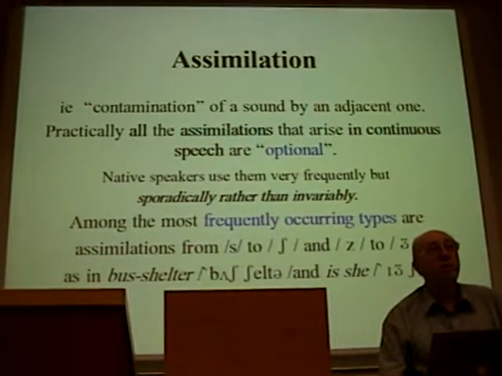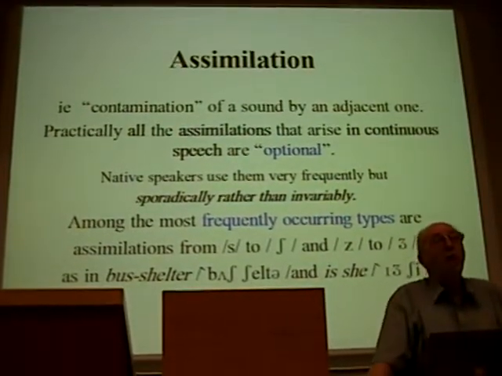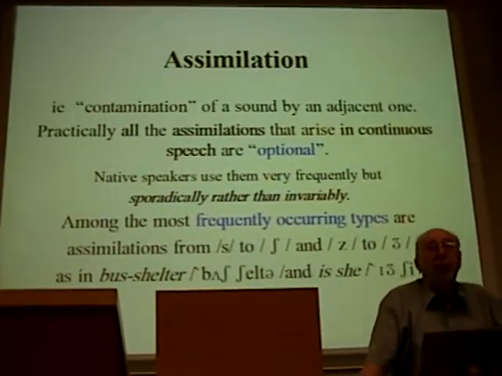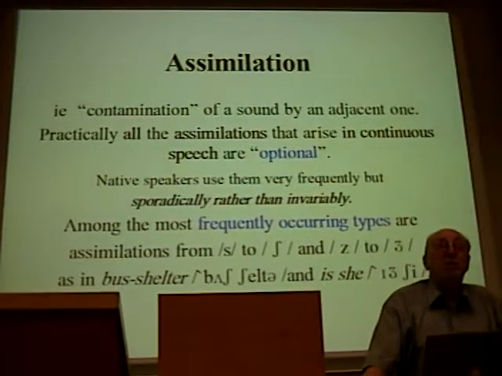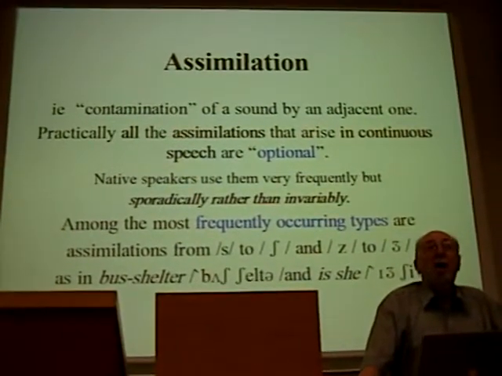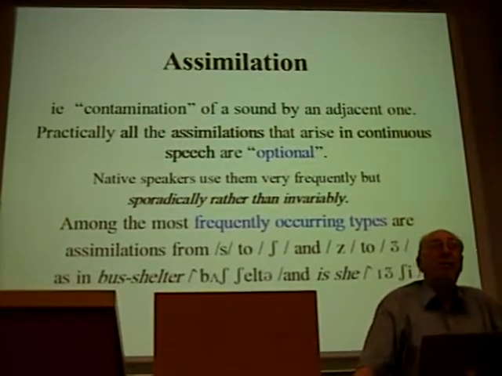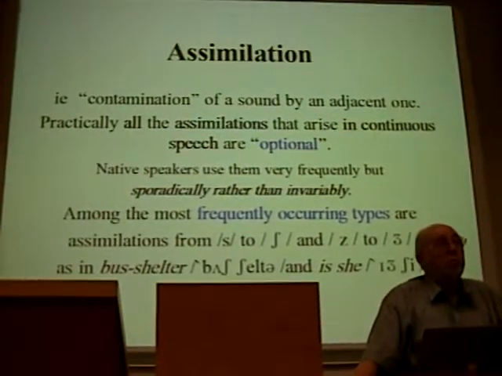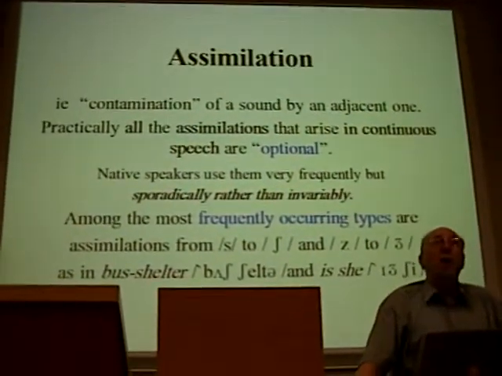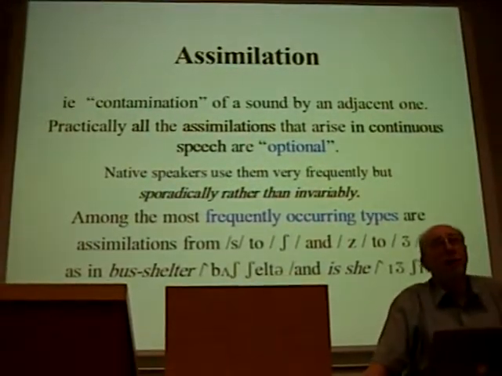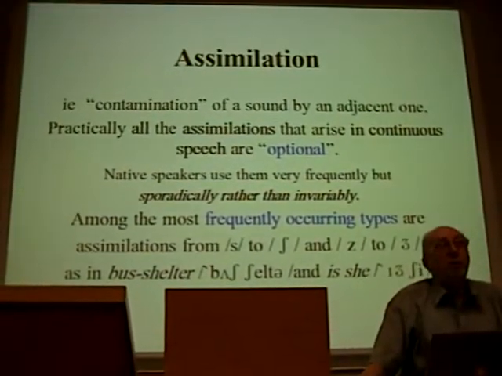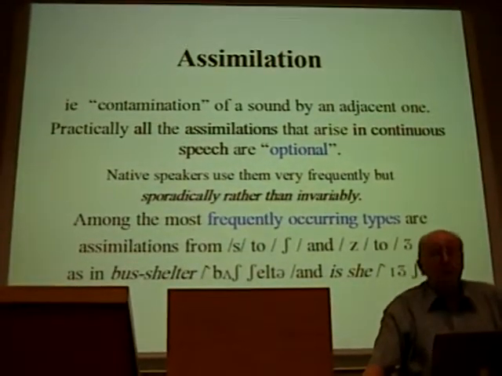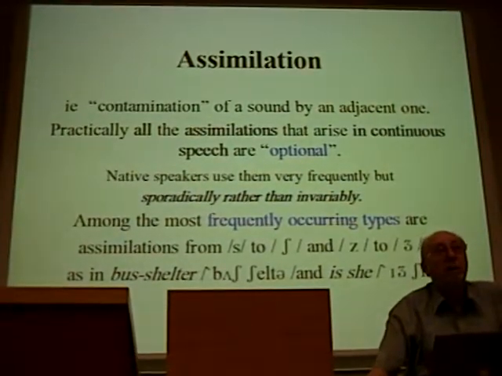Now the first one is assimilation. And I've got very good news for you about this one. This is in many ways the least important of these phenomena because practically all assimilations that we make in English are optional, in the sense they're at the speaker's will. He can either make them or not as he feels necessary. And of course, people don't decide, oh, I shall assimilate this word, but I won't the next. No, they do it quite subconsciously, but habitually. And they don't do it with total regularity. So, in fact, you can be totally relaxed about what happens in assimilation.